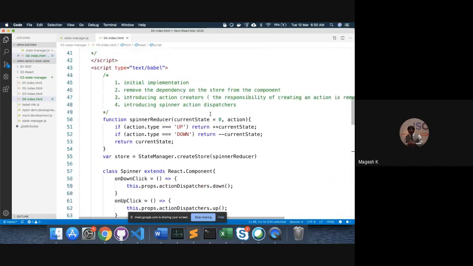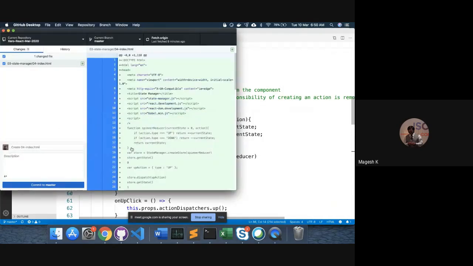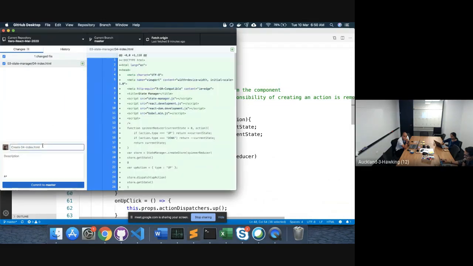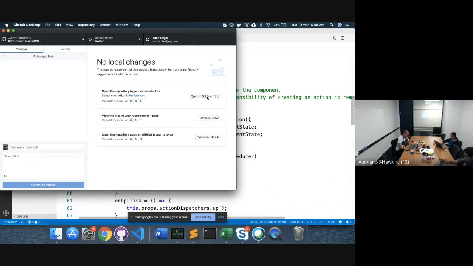So here we are introducing the action dispatchers. Take this, have a look at it, and let me know. Code is checked in.